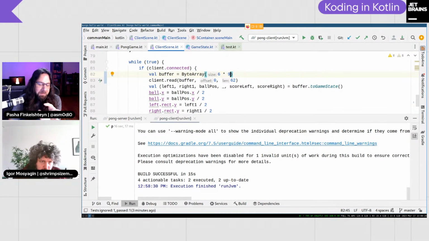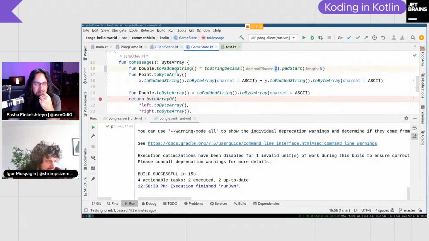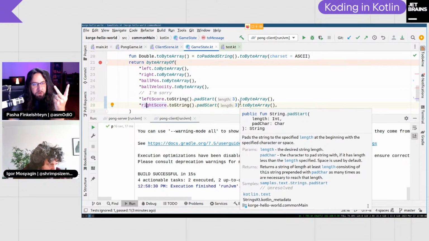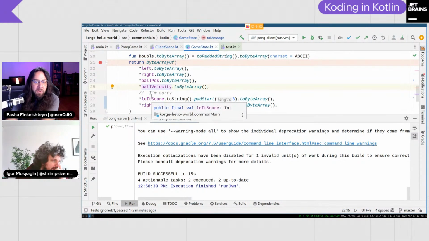Okay, but it's not obvious why it is so. Oh, look, ball position is 2 doubles. Ball velocity is 2 doubles, right? 1, 2, 3, 4, 5, 6. And then here also 6 bytes, right?